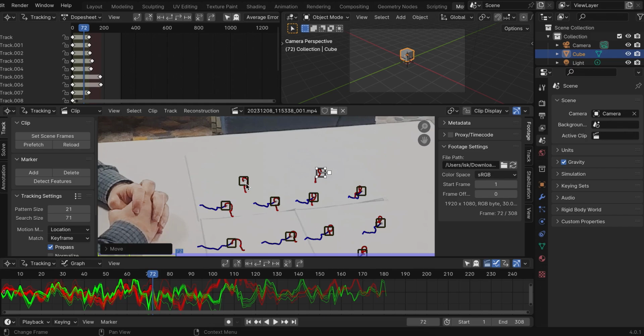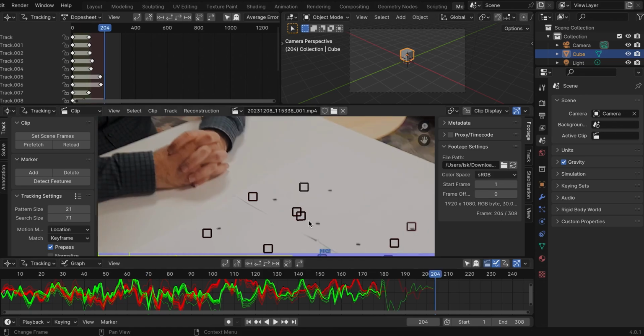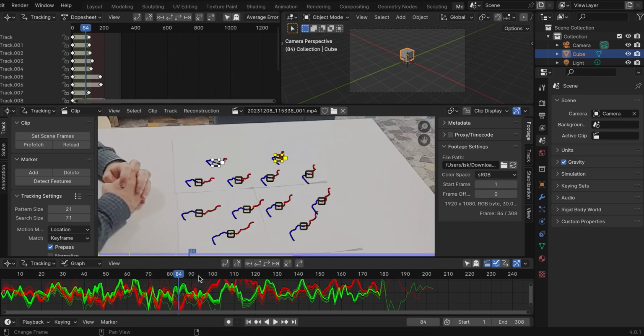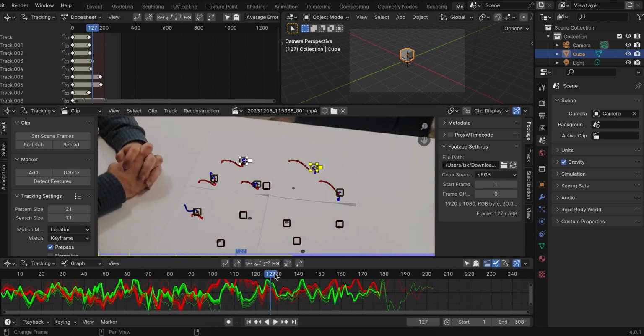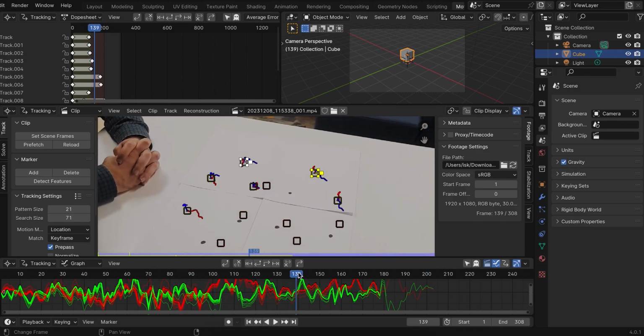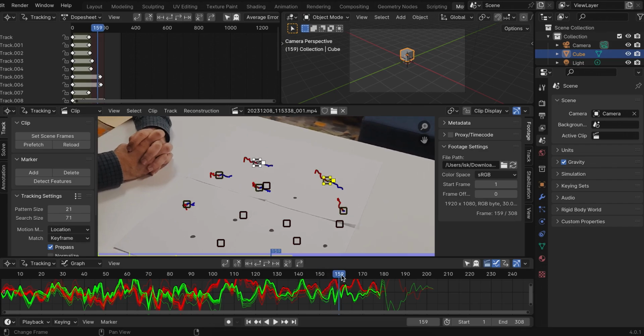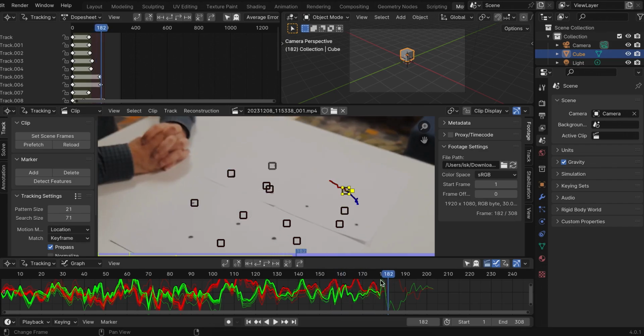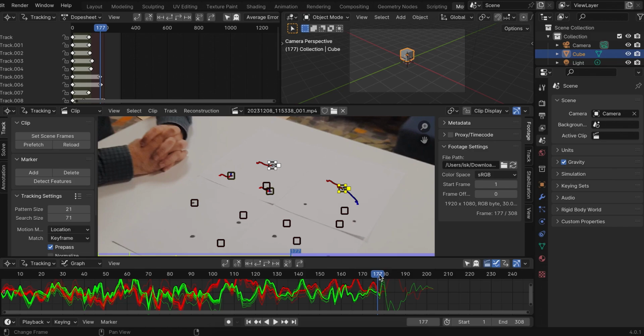Now for both of these, I'm going to press Shift and click on this one too, so we have both of them selected, and I'm going to ask them to go all the way to the end of the video and track them. And they got lost again, but at least we made it much farther this time. See, we can scroll through the video and we can see quite a bit of tracking. In fact, only that one got lost at the very end there.